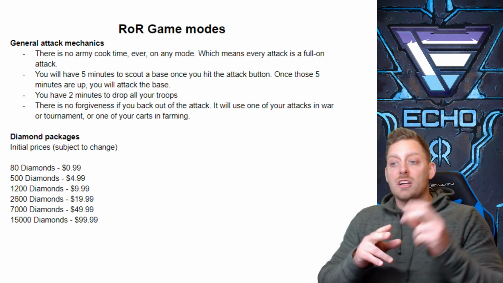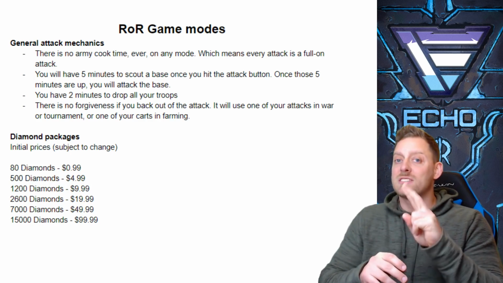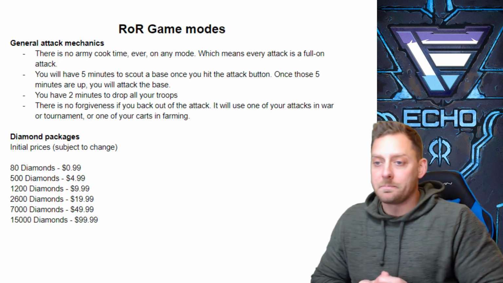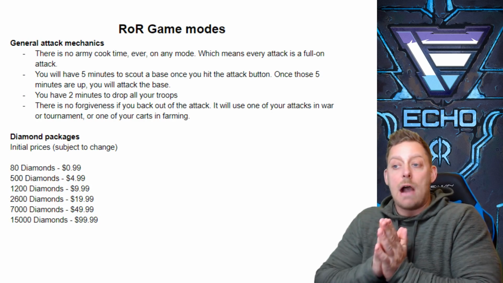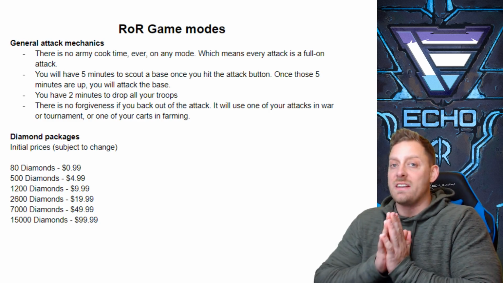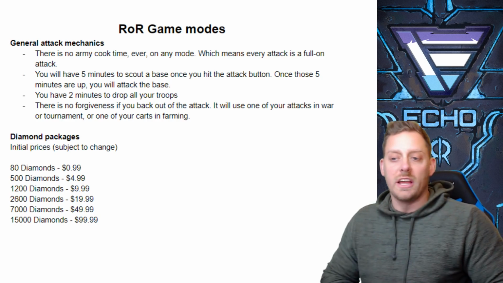And you have 2 minutes to drop all of your troops. That does not say 2 minutes to complete the attack. 2 minutes to put all of your troops down on the battlefield. Keep that in mind. There is no forgiveness if you back out of an attack. It will use one of your attacks in war or tournament, or one of your carts in farming. Okay, so basically, once you're in, it's all in, you're going.